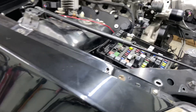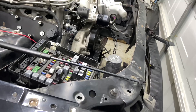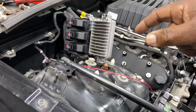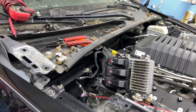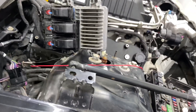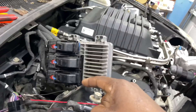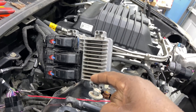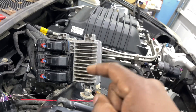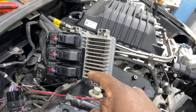I noticed up front there was a connector that was missing, but the two pins were just hanging out. When I put the harness on the car I mentioned while filming that those two wires looked like serial data wires — one was tan, one was tan with a black stripe. When I initially put the PCM in and keyed forward, I kept getting a message in HP Tuners saying 'no van detected.' I disconnected the battery, came back up front, and found that pins 53 and 33 on the gray connector are the serial data wires leaving the processor.